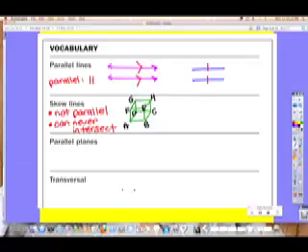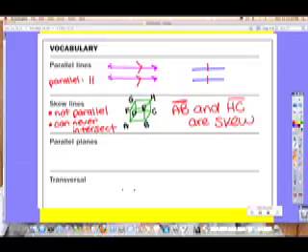So skew lines in this, there's lots of skew lines, but I'm going to say segment AB and HC are skew. Do you see why? I'm going to highlight it. So this right here, there's AB. Way back here, here's HC. Check. Are they parallel? No, they're not parallel. We don't want them to be parallel, so they're not parallel. Will they ever touch each other? No. So skew. Now there's one example in there. There's lots of examples, but that's what skew is.